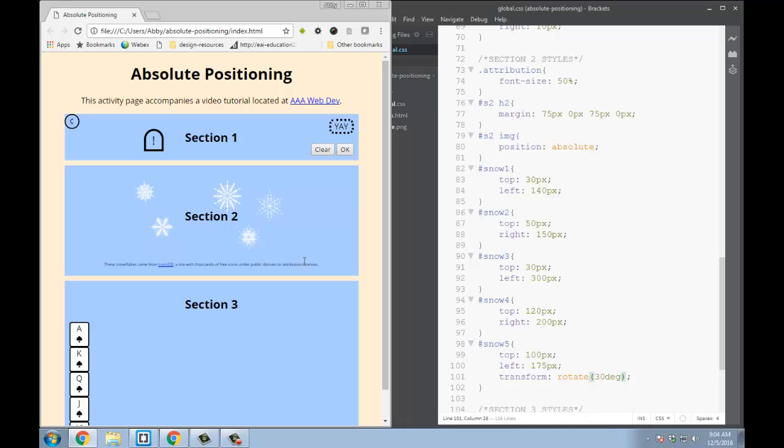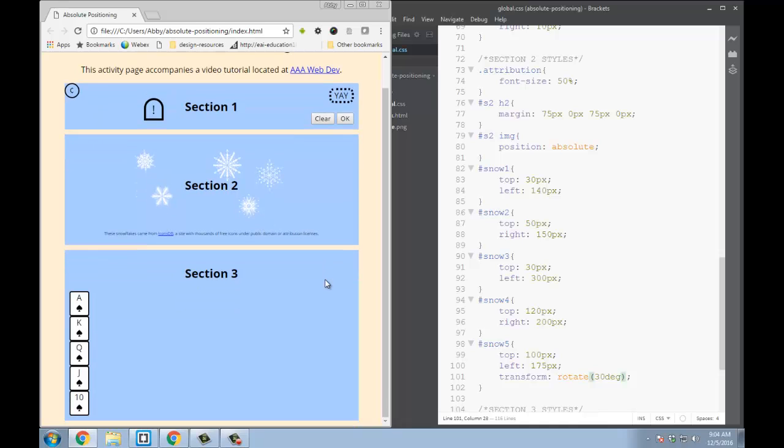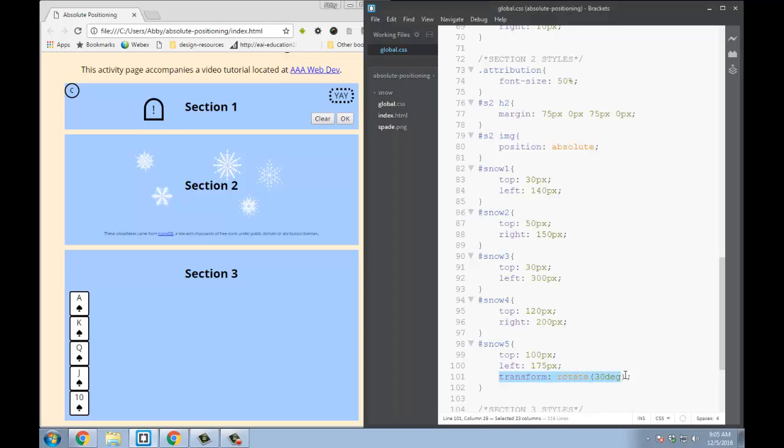And section 3, I'm actually going to leave to you. We've got all of these cards here, and I am going to transform them into a hand. The way you would hold a hand of cards, kind of spread out in a fan shape. I'm going to do that off screen to show you how it will look, but the challenge for you is to try it yourself. You might need a combination of this rotation transformation along with absolute positioning to move those cards and fan them out.